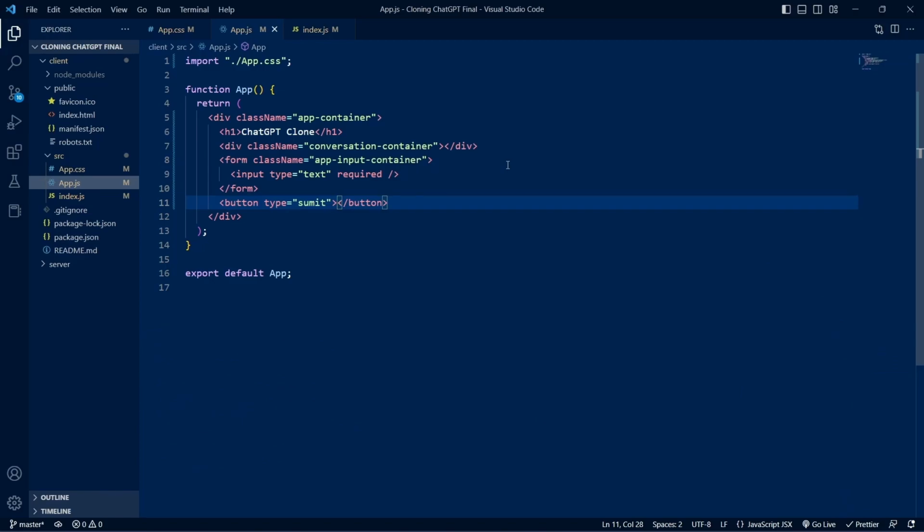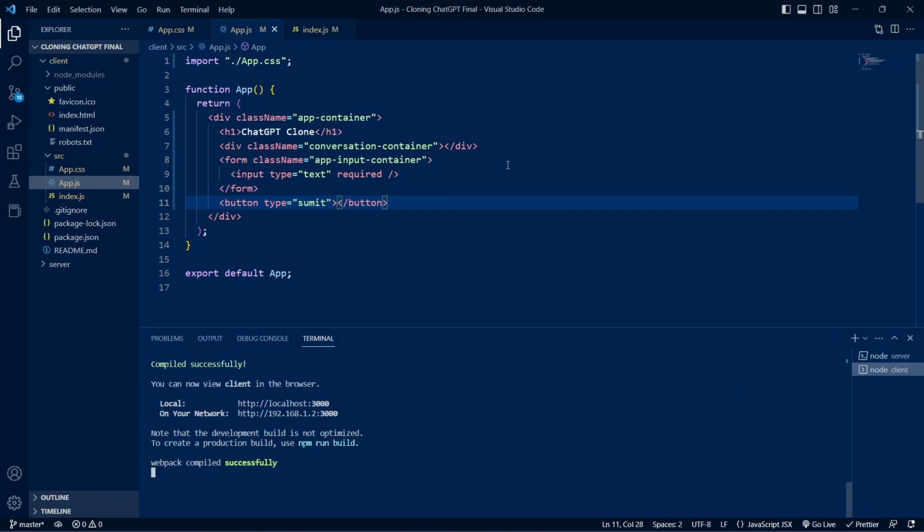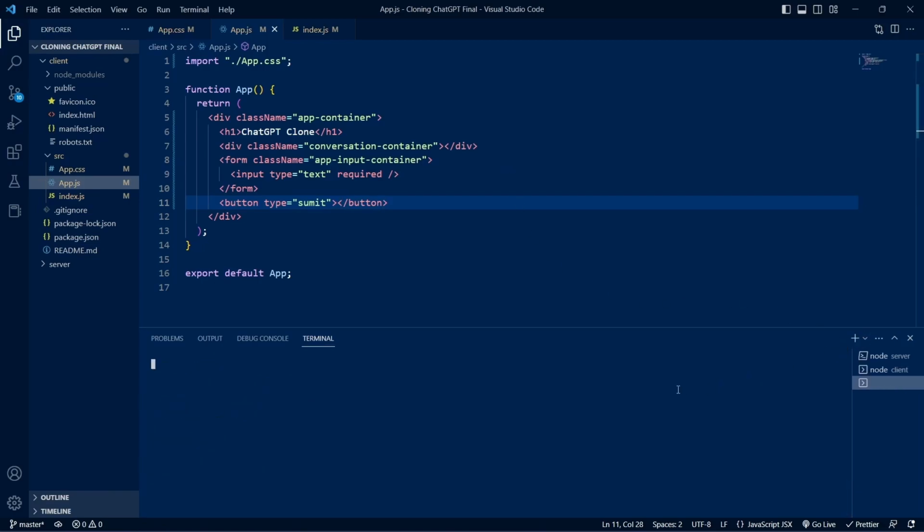What we need to do is install a package called React Icons, so we can use certain icons in our app.